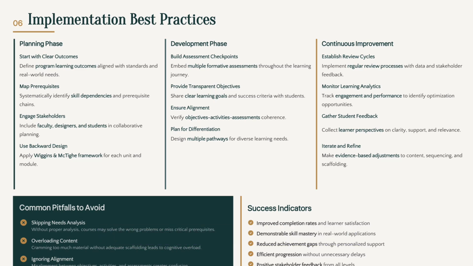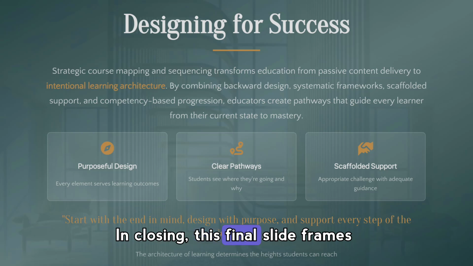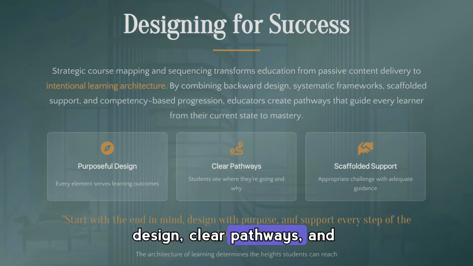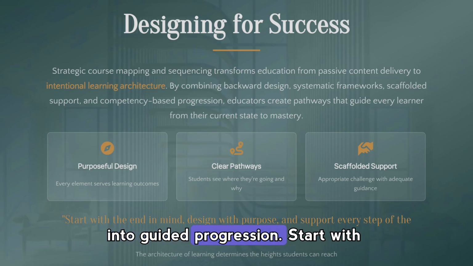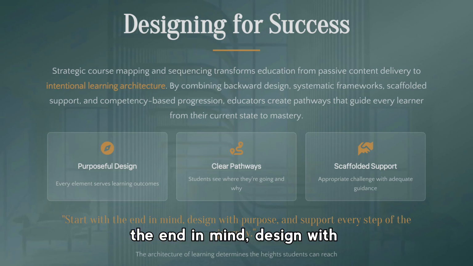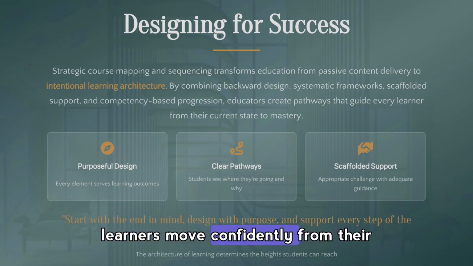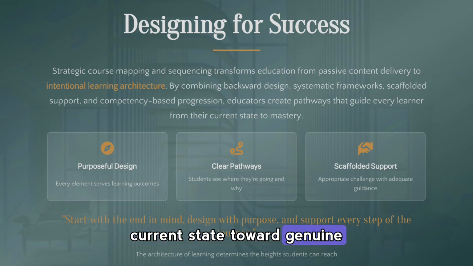In closing, this final slide frames designing for success as intentional learning architecture, purposeful design, clear pathways, and scaffolded support together transform passive content delivery into guided progression. Start with the end in mind, design with purpose, and support every step so learners move confidently from their current state toward genuine mastery.